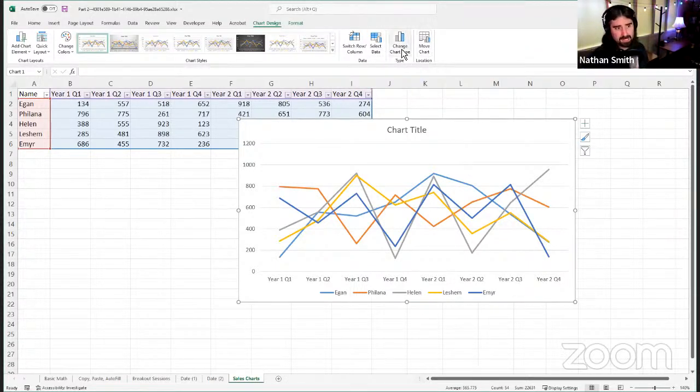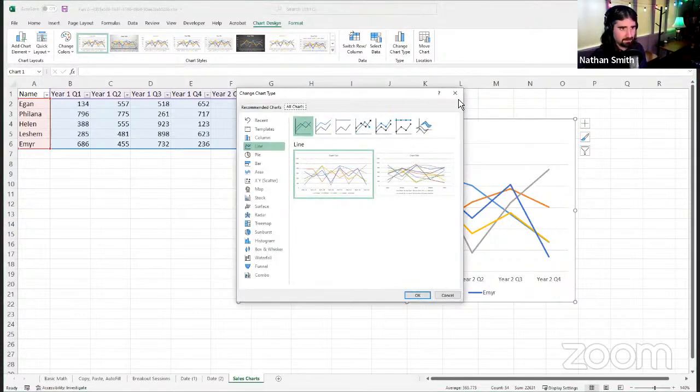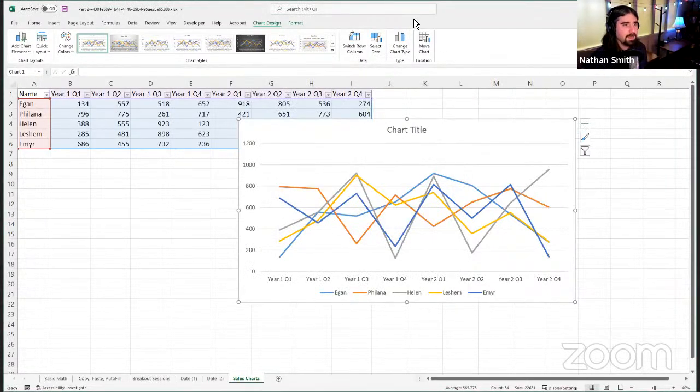So we can change the chart type if we're like, oh, this wasn't the right kind of chart for this data. You just click Change Chart Type, and then you get this same pop-up box again. You can select data. If you left some data out accidentally when you were selecting originally, you can change it, or if you add more data later on. And you can switch the rows and columns in your chart so that they're in the right place.